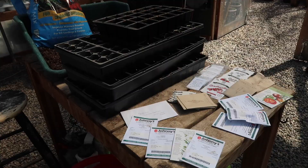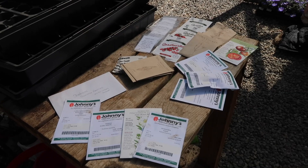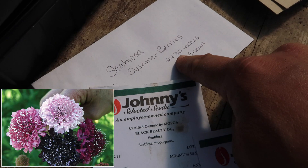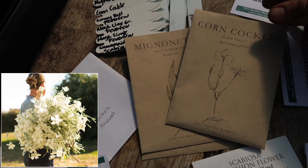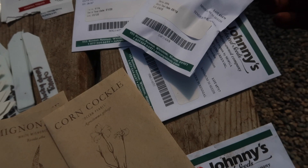We're in the greenhouse now. I've got all of my seed starting stuff — some trays and my seed starting mix. Here's what we're starting today. In pincushion flowers I have five varieties: Snow Maiden, Isaac House Blend, Fama White, Black Beauty, and Summer Berries. Then I've got Mignonette — I've never grown this before — and I've also never grown Corn Cockle; Floret sent these out. And then I've got three varieties of Feverfew: Magic Lime Green, Sunny Ball, and Magic Single.